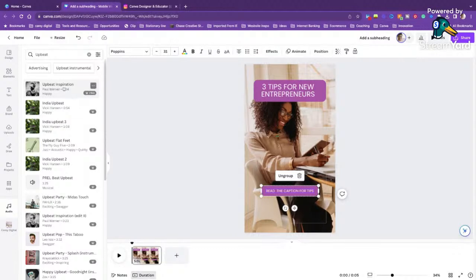One of the things I realize in terms of content creation is that we have to find a way to stand out. We have to think about ways we can be a little different, be unique, right? Yes, we know that trending songs can have a high possibility of getting your reel viewed. But it's also good to try a different sound, so your content doesn't look or sound like everybody else's. Just think about ways it can be unique. The fact that Canva has tons of sounds and soundtracks is just one of the ways you can leverage that.